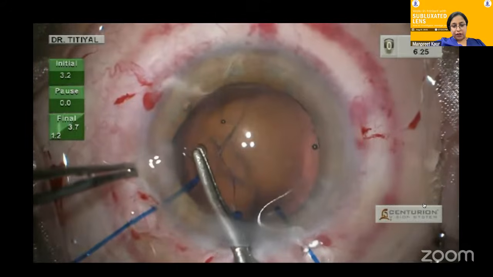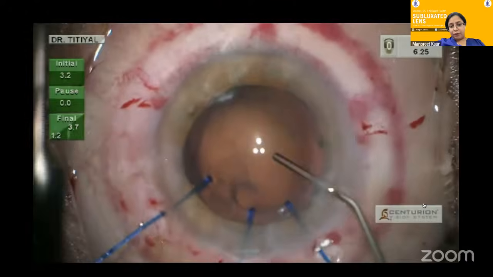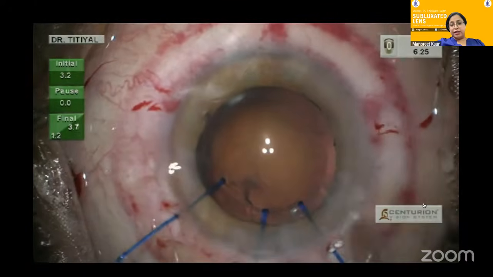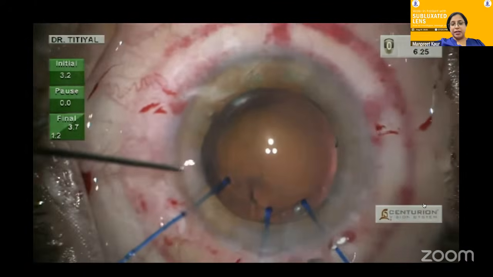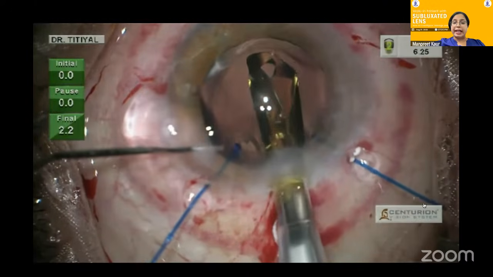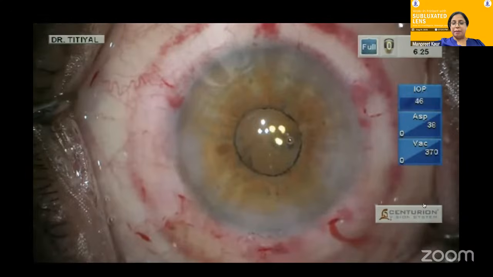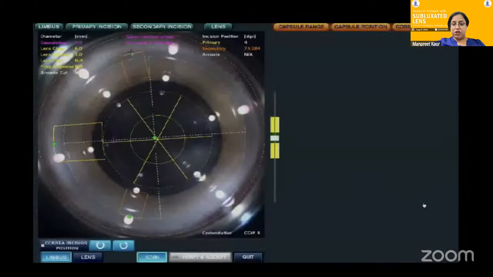So a capsular tension ring was placed. Now, if you can see, the iris hooks are in situ during placement of the capsular tension segment ring. This is another very important point because whenever you're passing a ring, if there is more subluxation, it will extend when you're passing the ring. So an iris hook stabilizes the bag when you are passing the capsular tension ring or Cionni rings as well.